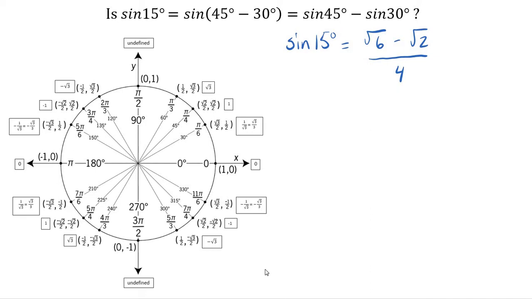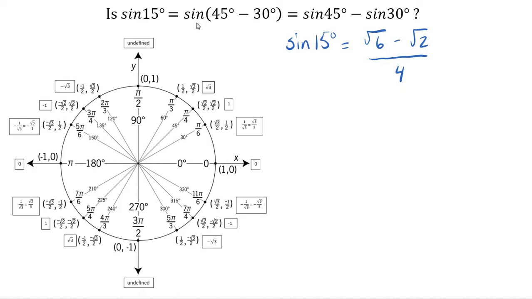Okay, let's just analyze something together for a minute. So we just found the exact value of sine of 15 degrees, and I've written it here in blue. It was square root of 6 minus square root of 2 all over 4. We tested that in our calculator. So here's something that'll pop up, kind of a common question.